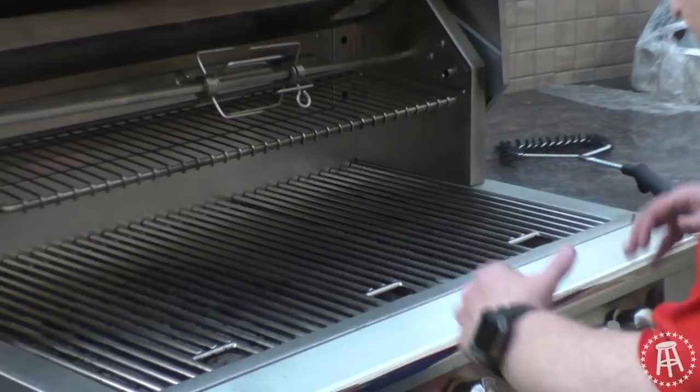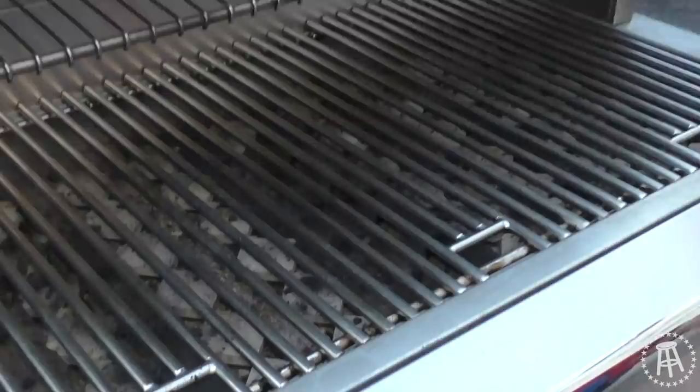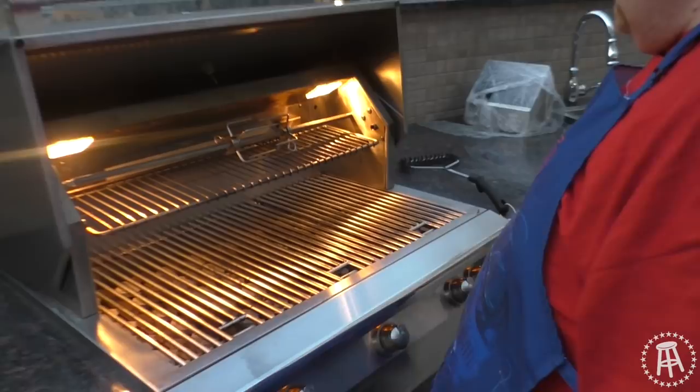Okay, we're gonna let this heat up for about a minute. And then what we're gonna do is we're gonna get the grill started. And we're gonna get these hot dogs on the grill. Basic hot dogs, nothing too fancy. I can already feel the heat building.